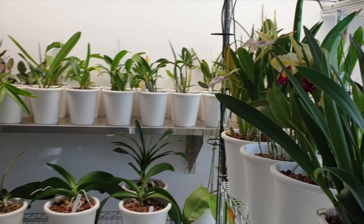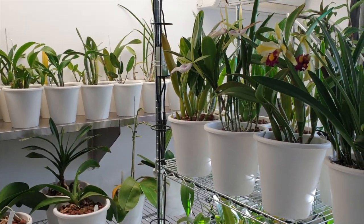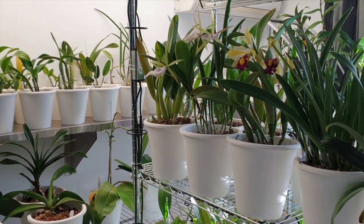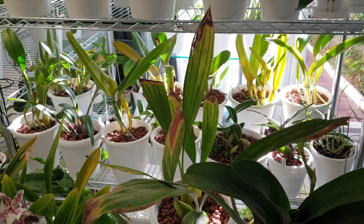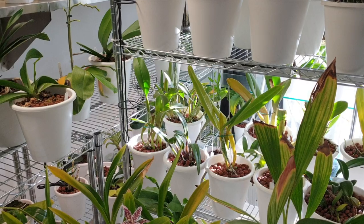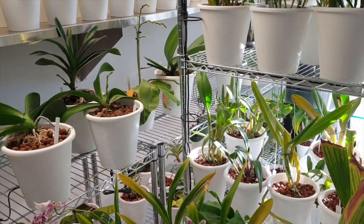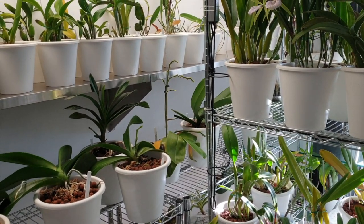Definitely last year I was taking out orchids in the morning and bringing them back in at around 5 p.m. before the temperatures drop too much, not including the orchids in bud. So that's how I deal with my budget regarding growing this collection indoors during the cooler months of the year.